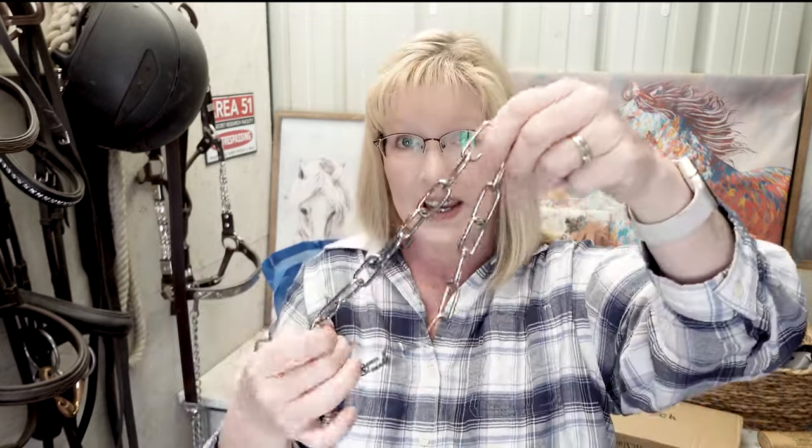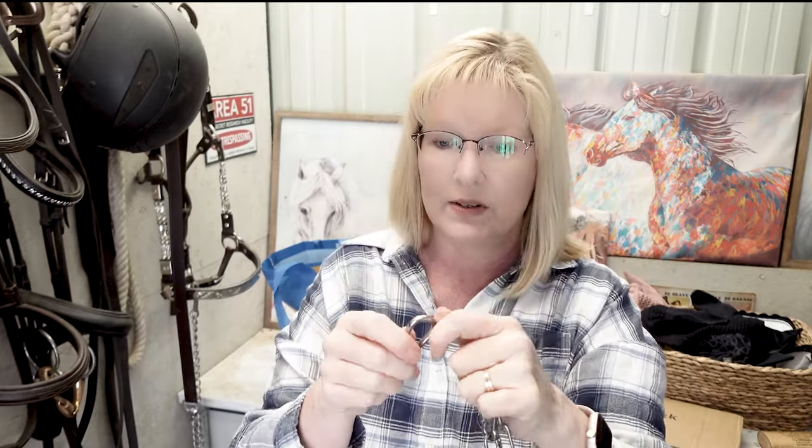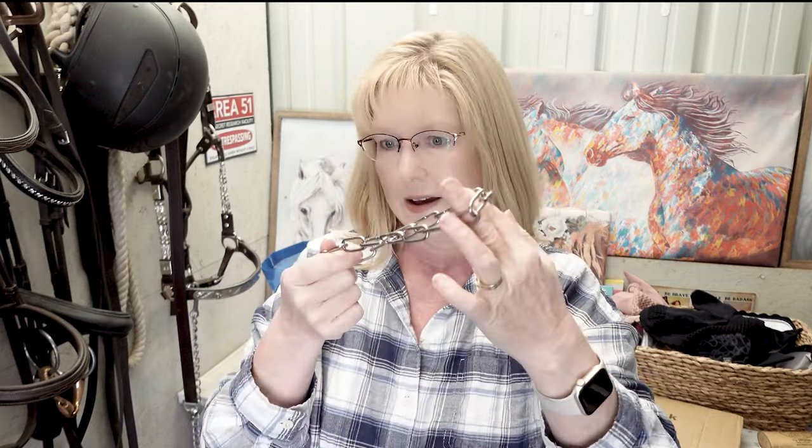This is kind of a letdown. I was looking for a heavy-duty chain for my horse's stall, but this might not be strong enough to wrap on the stall gate. The carabiners, however, are actually pretty substantial — better than the Dollar Tree ones I have now. So I think I'll take those carabiners and put them on the chains I already have on my horse's pens. This chain with those carabiners was $4.24. If you have a horse that likes to push on a gate, I can't really recommend the chain.